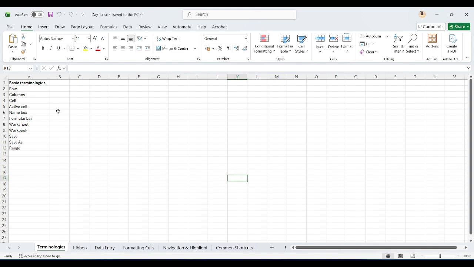So now, one of the things that helps us to know which cell we are in is called the name box. So the name box tells us the cell in which we are in. It gives us the column's alphabet and then the row's number. So you see the name box over here, right? So it's telling us that the cell in which we are in now is cell A6. So usually the alphabet comes first and then the number comes afterwards. So the moment you hover on it, you just see the description, which says name box, right? It says name box.